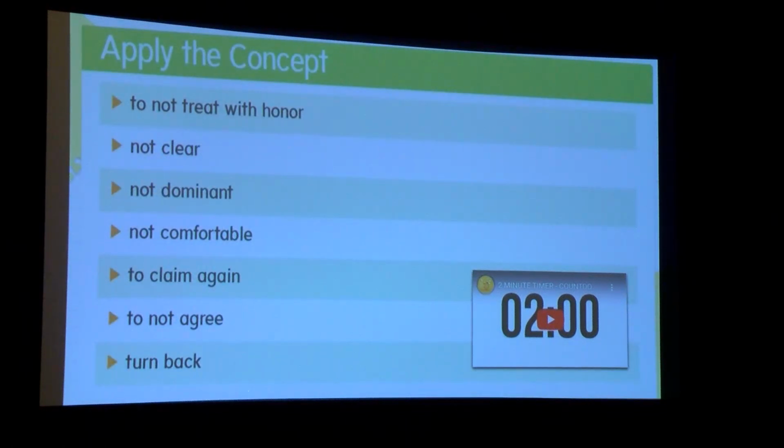Now is your chance, if you want to flip over your paper, or if there's space at the bottom. This is the part of the lesson where I'll have the students apply what we've learned so far up until this point in the lesson. So the first one says "to not treat with honor." They're going to have to come up with their own word that means to not treat with honor. So we know to treat with honor is honor, and then to not is dis. So we have dishonor. This is them trying to figure out if we're going to use dis, un, or non, and which one makes sense.